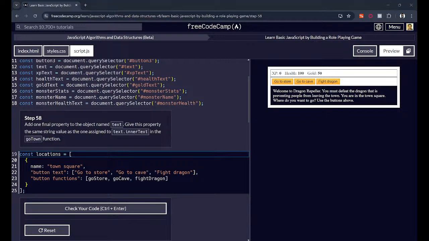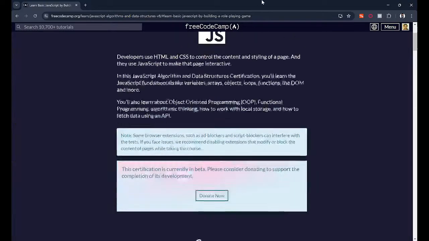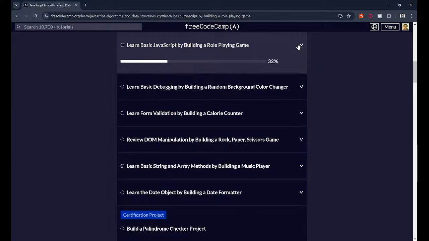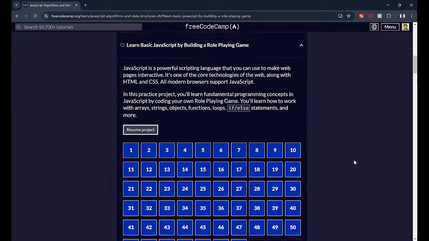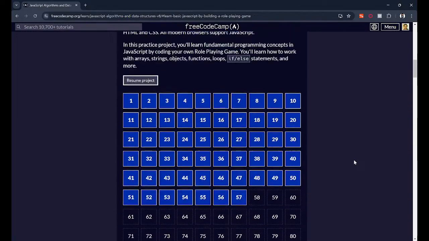We are very close to it. But you know what? I think we'll just shut this live stream for now. I'll be back. We have finished almost 32% of the challenge. It's a very big challenge with 173 steps, but we are getting there.